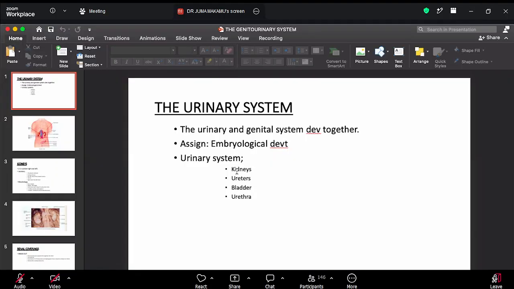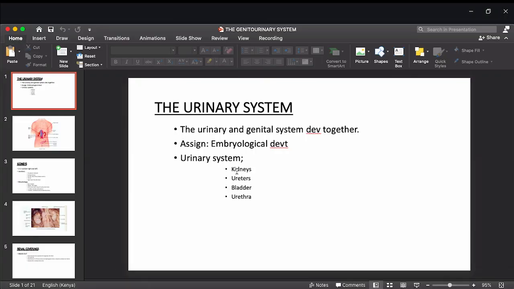Okay, we'll cover the genitourinary system. You are to cover the genitourinary system by Dr. Diwa, who had other engagements. So we do it, hoping that we finish it in good time, so that we can do other engagements in preparation for our end of year examination and the end of term 3 before our end of year exam.